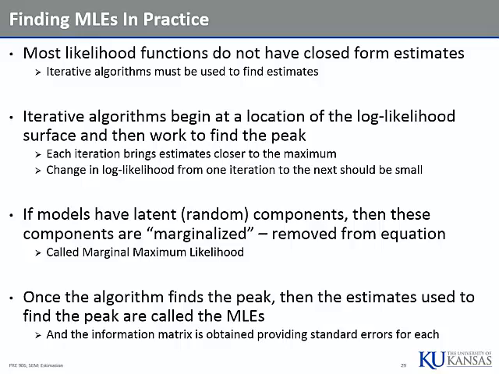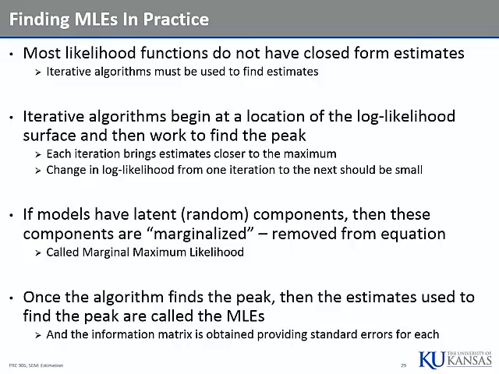Okay, most likelihood functions have to use that iterative process to find their results. So you'll find these algorithms. I want to show in just a second, we're going to switch over to lavaan, I'm going to show you where it says algorithm converged. If you see those numbers, awesome.